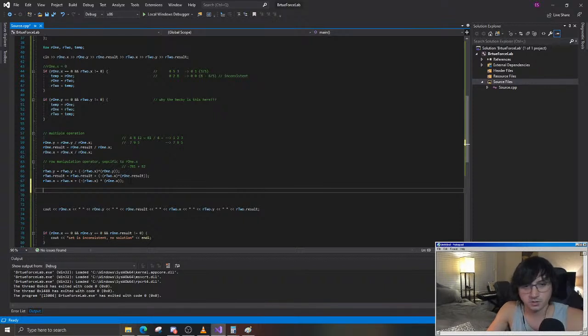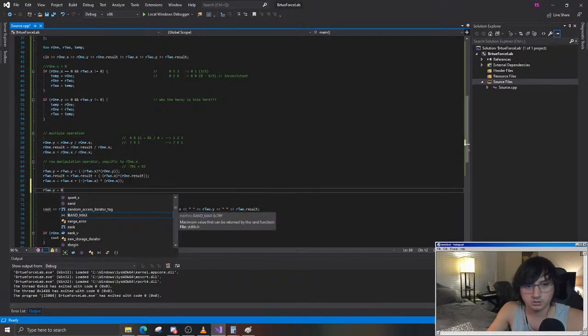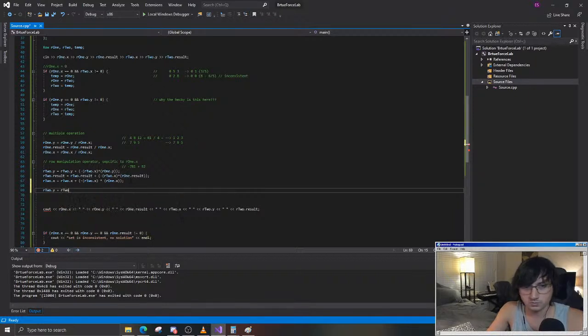Right, so the new R2.y will equal R2.y divided by itself, which will give me 1.